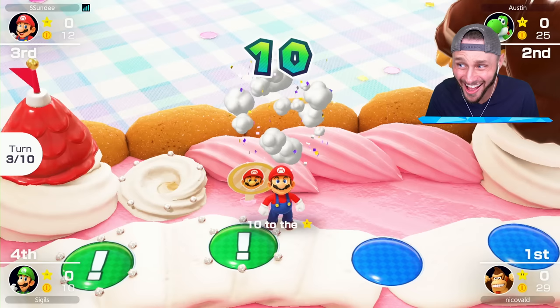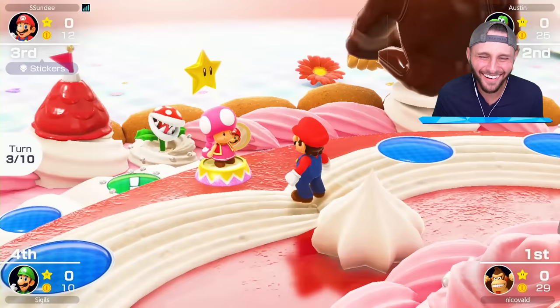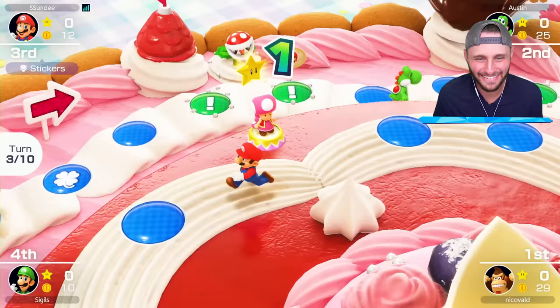Bro, I got rocked. 10 spots to the star. Give me. So a star is 20. I only have 12. Can somebody lend me some money? No! Oh my god, no way! Oh, you started! No! You don't have enough coins! Oh, that's so unlucky. That is the most unluckiness I have ever seen.